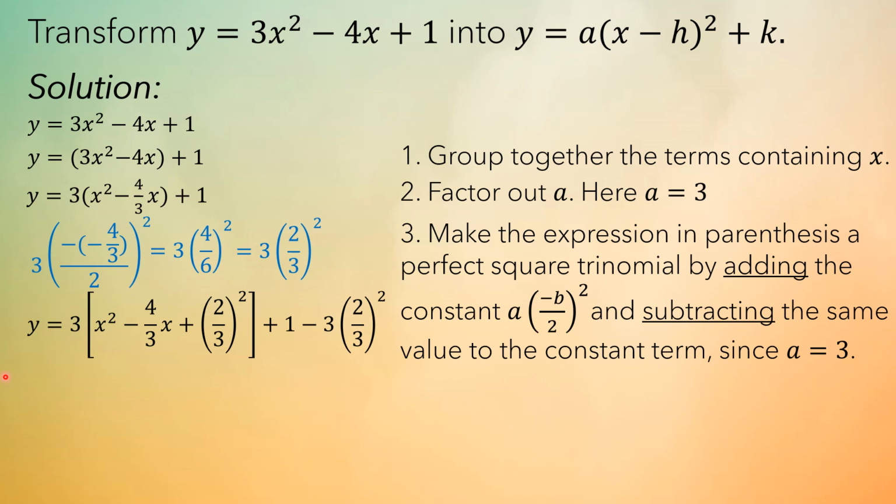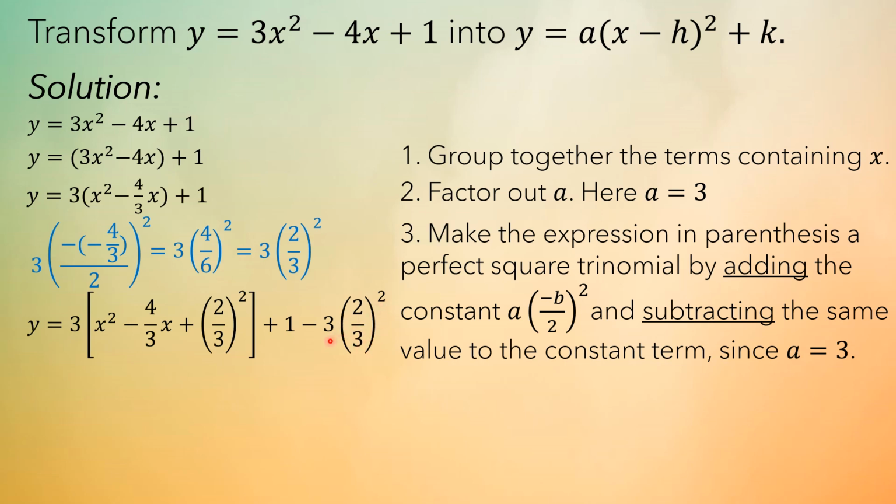So, magiging ganyan. Y equals 3, ito yan, kinokopya lang natin, times x squared minus 4 over 3x plus, yung nakuha natin kanina na 2 thirds quantity squared. Question, bakit hindi na napasama o bakit hindi na natin sinulat ang 3 na ito dito? Ito ay dahil meron ng 3 dito sa labas ng ating trinomial. So, hindi na natin isusulat pa dito dahil madodoble yung constant na a, which is yung 3. So, ganyan lang. Plus 1, ito yon, and then, i-minus natin yung nakuha natin ito. So, 3 times 2 thirds quantity squared.